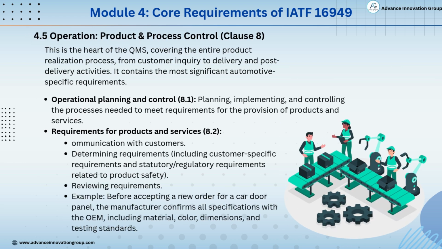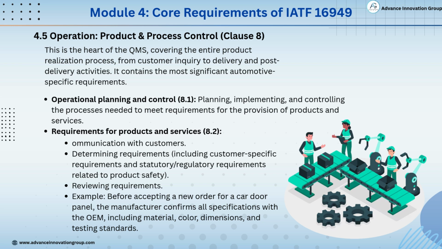Now let's talk about Clause 8, which is the heart of the QMS. It covers the entire product realization process, from the customer's inquiry to the final delivery and even post-delivery activities. It includes key automotive-specific requirements. First, we have operational planning and control, 8.1. This means planning, implementing, and controlling all the necessary processes to ensure that the products and services meet customer requirements.